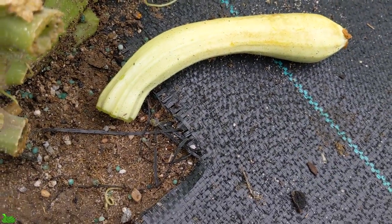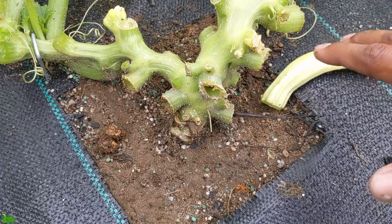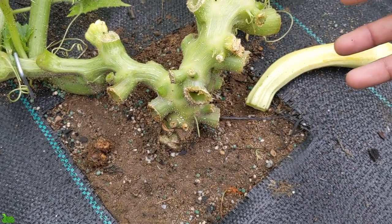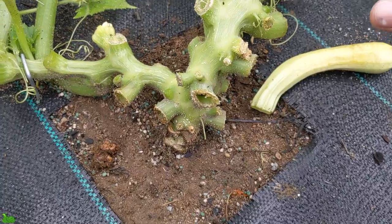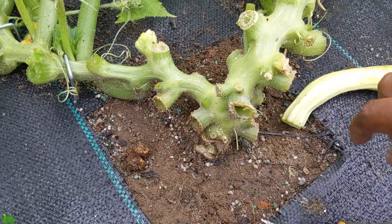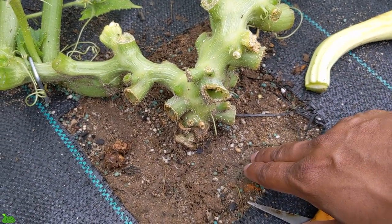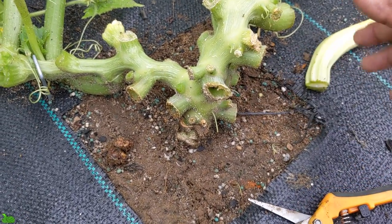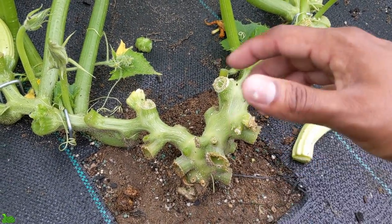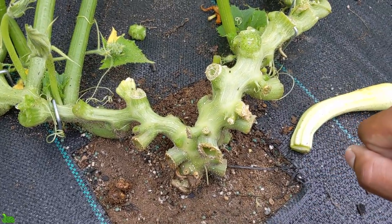There are a couple of problems. First of all, one of the main problems is watering — you've got to make sure it's not too dry and you're not overwatering it, soaking up the whole root and not giving it a chance to dry out and regrow. We've had four days of rain, so I'm not going to be watering for a while. You can see the soil is really loose and moist. Also, there's no weed around here absorbing the energy. If you're going to water in the morning, try to keep that routine going — stick with your routine and do not keep mixing the watering schedule up on the plant. The plant will actually expect water at certain times, believe it or not.